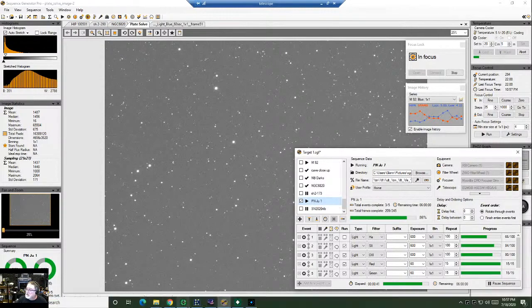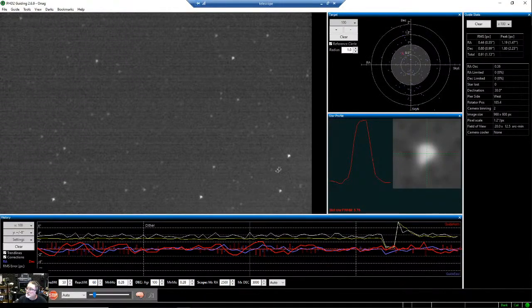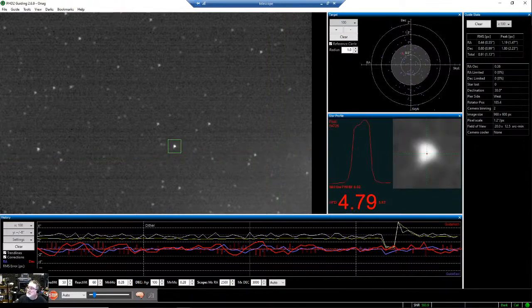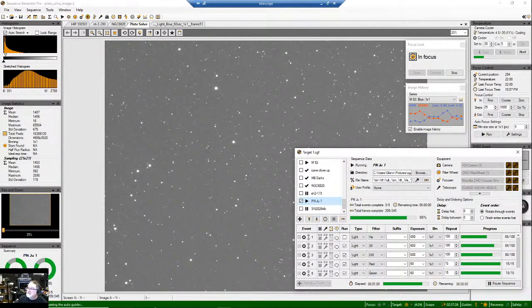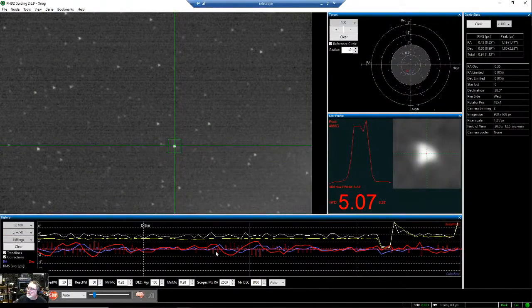Let's see where we are here. Resuming the autoguider. Please pick a good star. Maybe I can pick one for you. Yes. What happened? Was it fast enough? Yes, that was fast enough. See, we had a much brighter star.